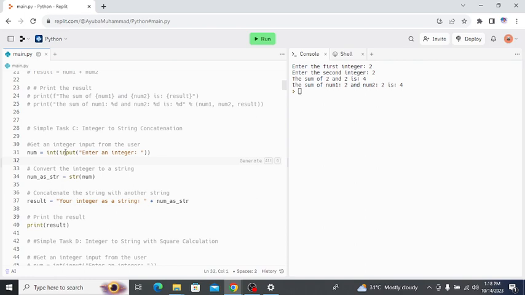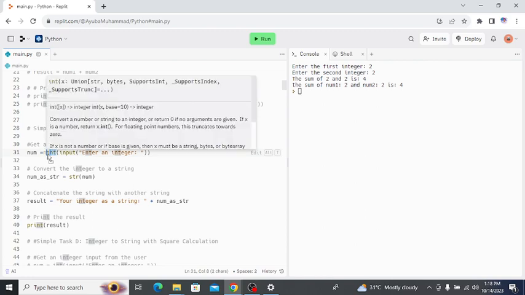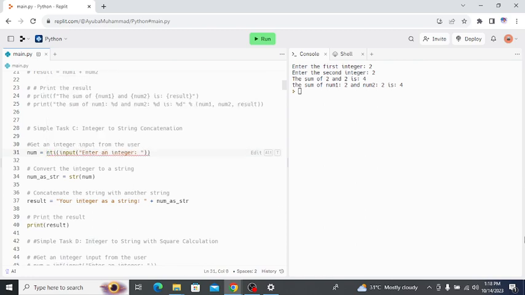So we accept the input. By default it is a string data type. Anything that is passed here, we have to convert or typecast it with this int. So we change it to an integer using this function, and we are storing that in our number here. And we declare another new variable. We want to convert this number to a string, which is, we call this str, and we pass what we want to convert, which is the user input num. Then we save the result here.